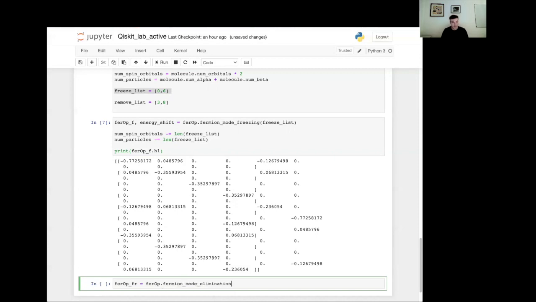This is what I'm trying to call here, and let's feed this method with the remove list. And again, now we only have to update the number of spin orbitals, right? Because we are not storing any electrons in these orbitals that we want to remove. So the only thing that's going to be updated is the number of spin orbitals.